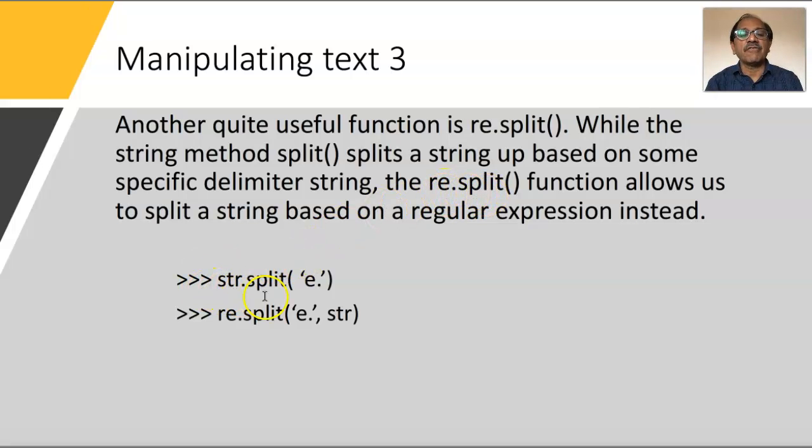The syntax of the split method which we used earlier was like this. You had only a string, you give the string where the split has to happen, and this is the delimiter. Wherever you find e, you split. That's what we used to do. But now with regular expression split, you give the pattern here and the string here. That is, split in the regular expression method has 2 arguments, whereas in the earlier one it has only 1.